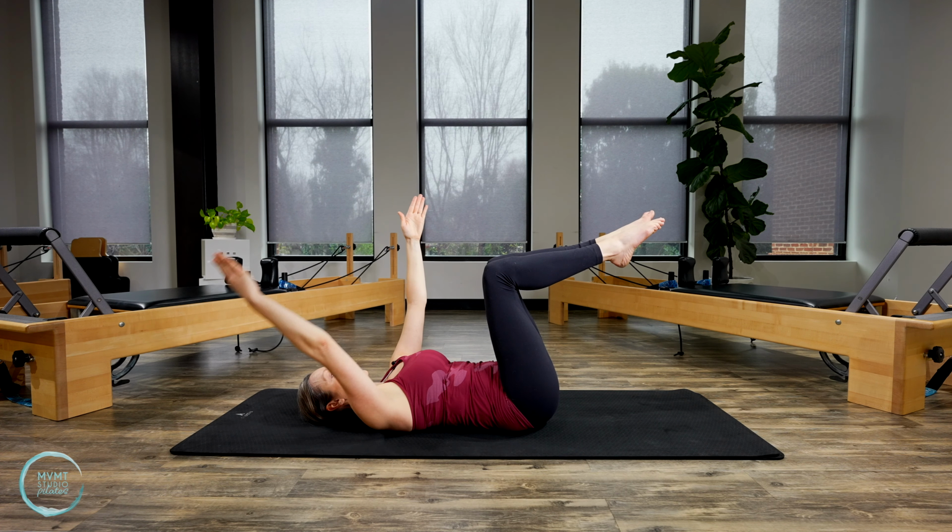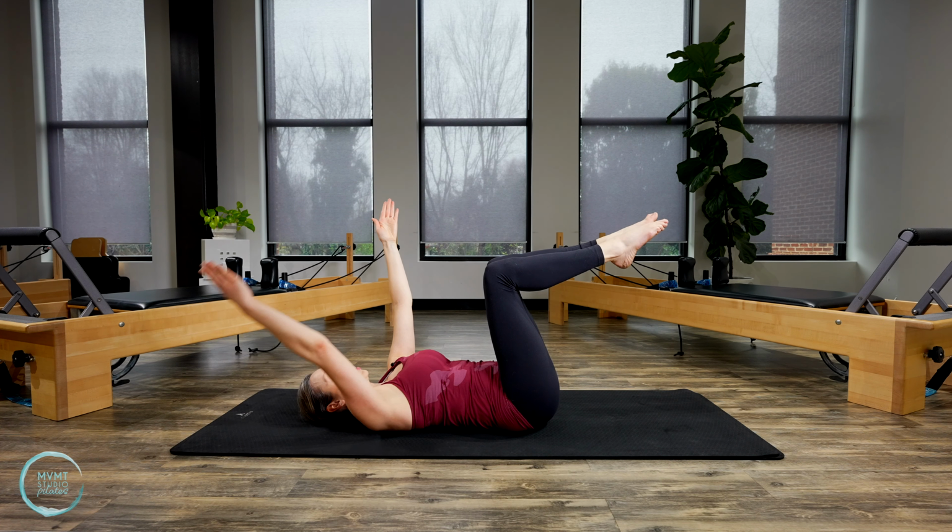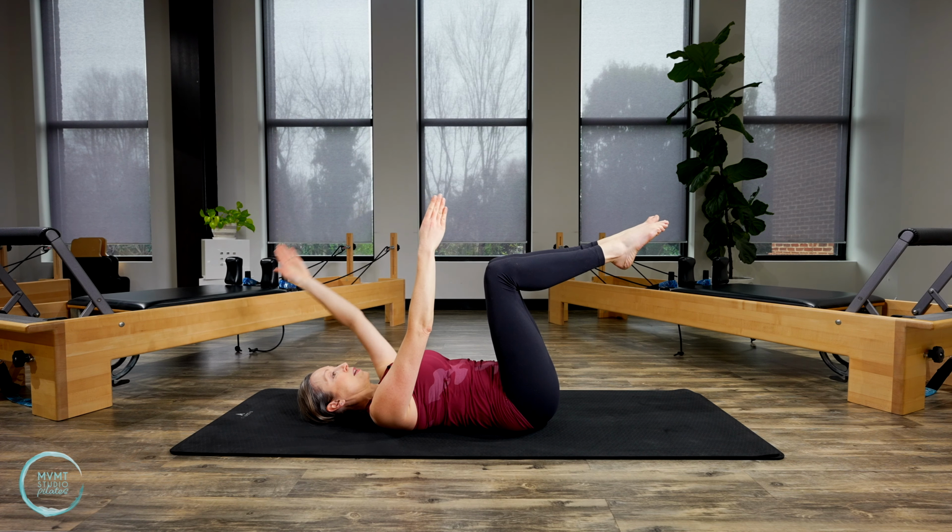Now we're gonna start to bring that right arm back behind us, and if you start to pop the ribs forward, that means your arm has gone too far. So only bring it as far back as you can without moving the ribs, and then draw the arm back up, and then do it to the other side.